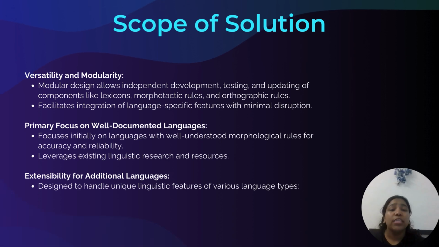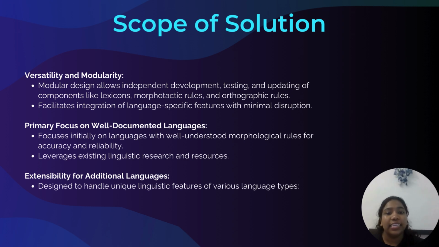Scope of solution. The proposed FST based morphological analyzer is designed to address a wide array of languages, leveraging its modular and adaptable architecture. Firstly, versatility and modularity. The analyzer is designed allowing each component, such as lexicons, morphotactic rules, and orthographic rules, to be independently developed, tested, and updated. This modularity facilitates the integration of language specific features and rules without overhauling the entire system.